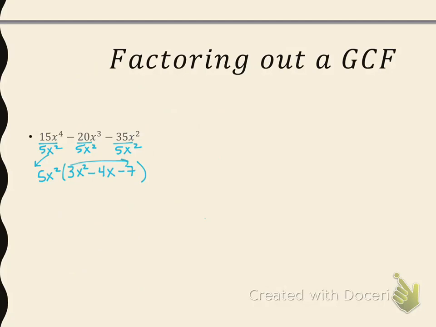We're going to send this 3 back so we can keep factoring because it's factorable. So we're going to get minus 21. What multiplies to get me negative 21 and adds to get me negative 4? That's negative 7 and 3. So I got 5x squared, x minus 7, x plus 3. I sent a 3 back, so I need to make sure I divide by it. If I can simplify my fractions, I do. Otherwise, I bring my bottoms up. So this becomes 3x minus 7. 3 divided by 3 is 1.